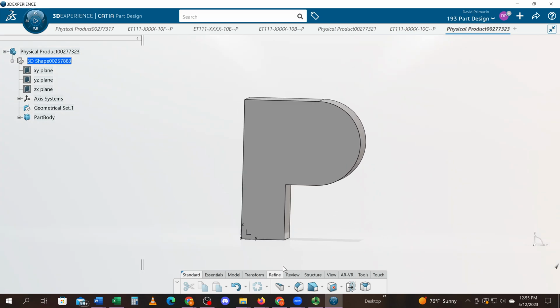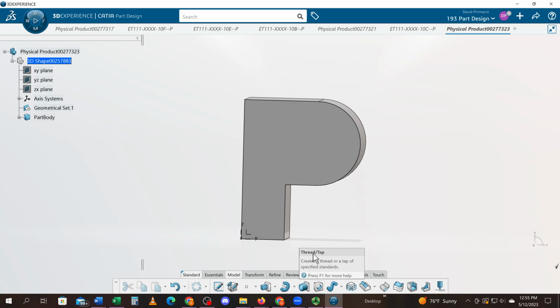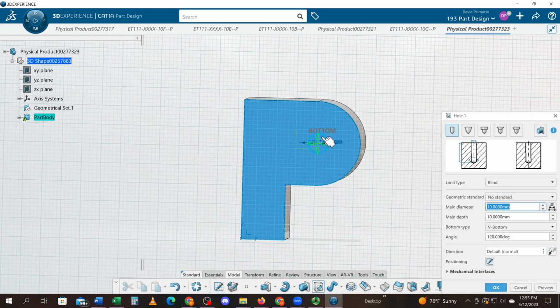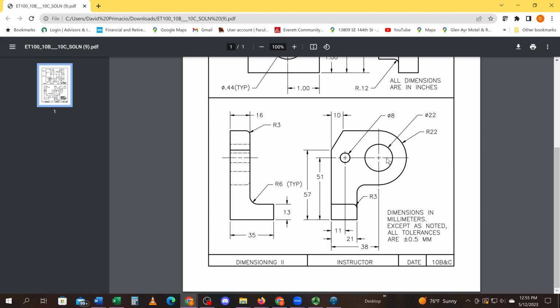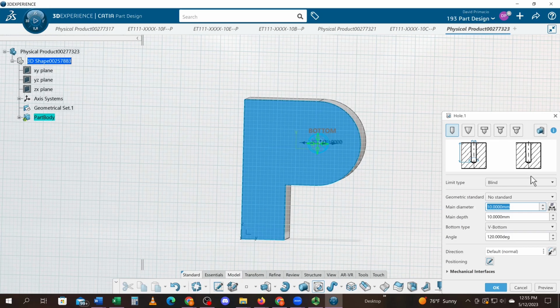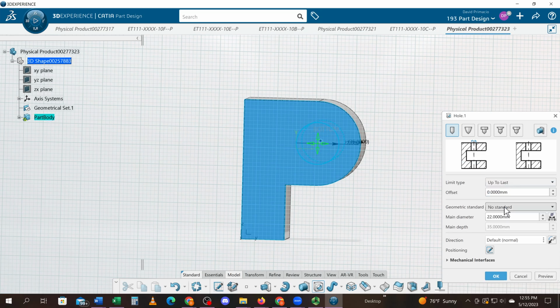All right, now I can go into model and do a hole, and I pick this edge and pick this face anywhere on this face, and it finds the center point. Okay, so that hole is 22 diameter. So we change that diameter to 22, and it's a through hole, so we just say up to last.